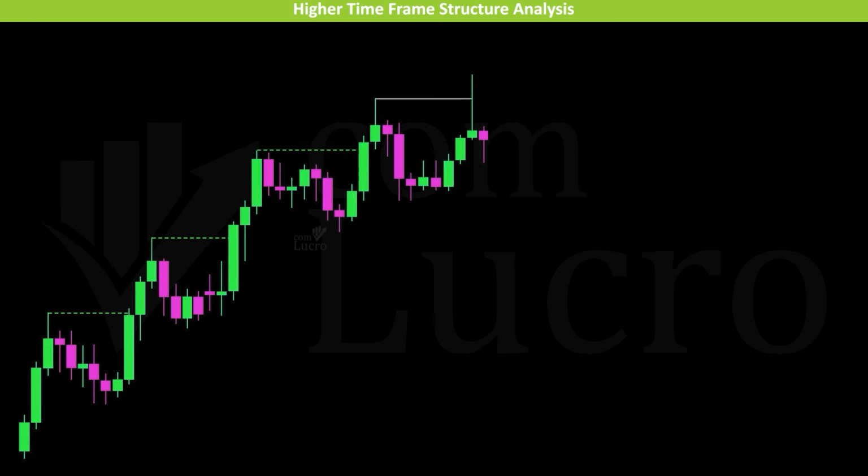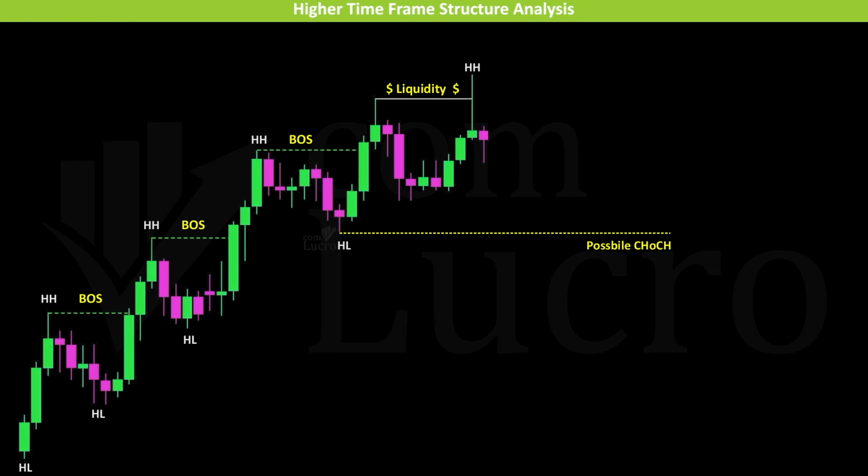So let us start with the first stage, analyzing market structure on the higher time frame. In this broader analysis, we apply smart money market structure concepts to define direction and key levels. To determine direction, we look for breakouts, reversals, and liquidity sweep behavior. Everything will be marked manually on the chart. We will identify break of structure, change of character, and liquidity sweeps using pure price action. This is a core skill every trader must build, learning to read and mark the market by hand.